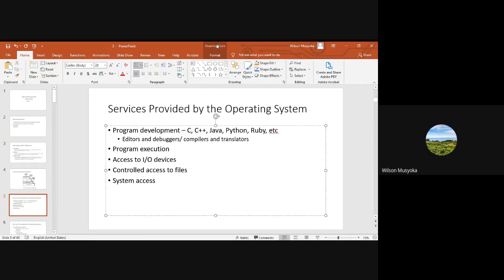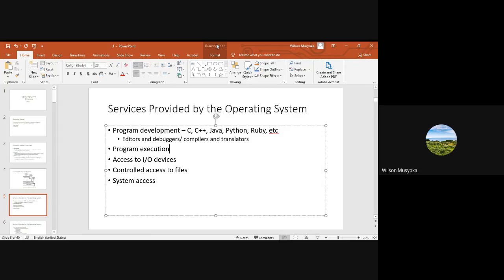Then we also provide, an operating system will provide the service of accessing input and output devices. Until you have installed the operating system, that is when you can start configuring the other hardware, which we are calling the input and output devices, be it a keyboard, a mouse, a printer, cameras, the sound producers, maybe a microphone or a speaker.